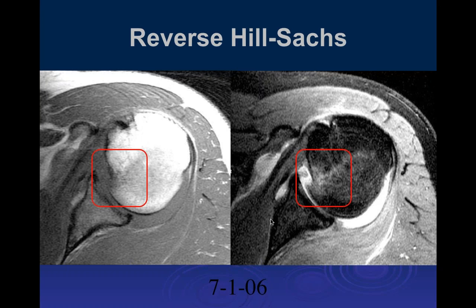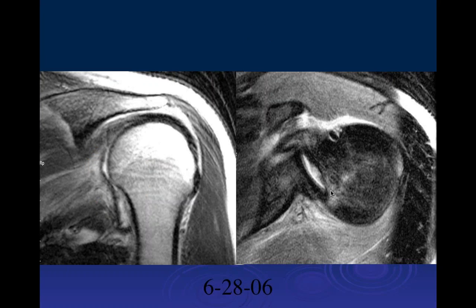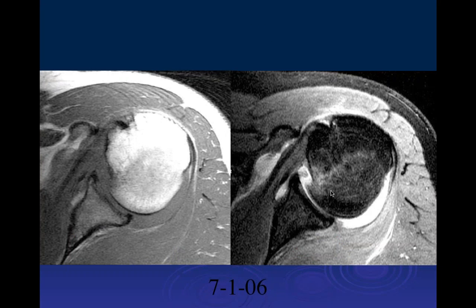So this is just what a reverse Hill-Sachs lesion looks like. Most of the time when you see these, you'll see this view and not this view. But now you can just see what the progression is. And when you see this characteristic appearance, then you can raise the issue of a recent posterior dislocation with a reverse Hill-Sachs lesion. I'm not sure what that is.